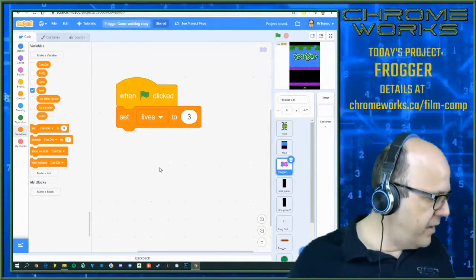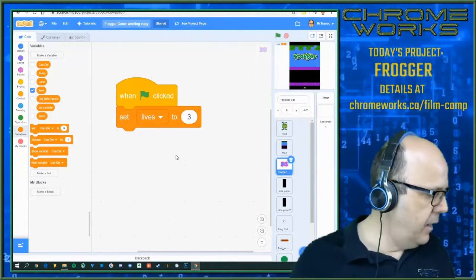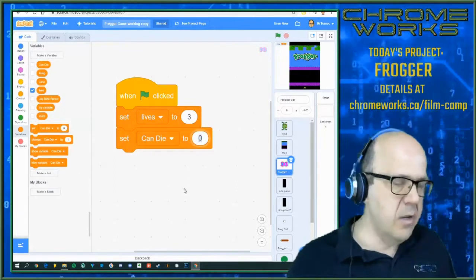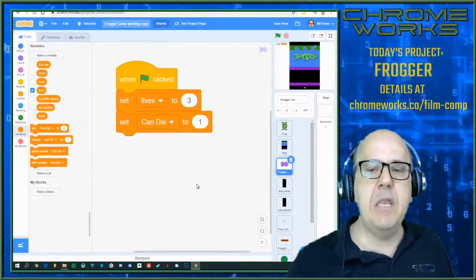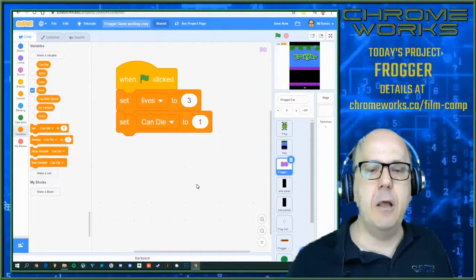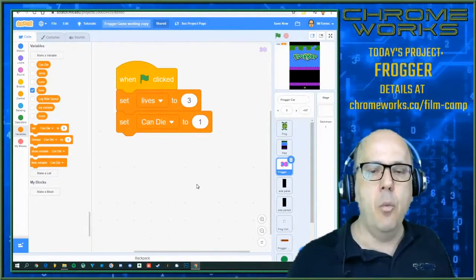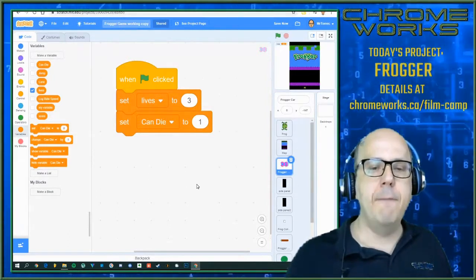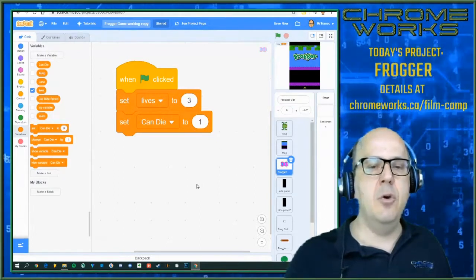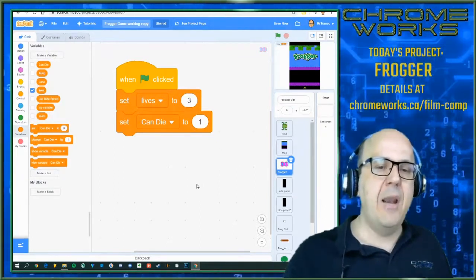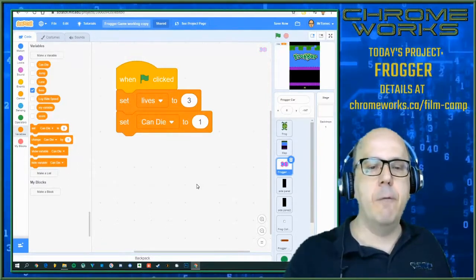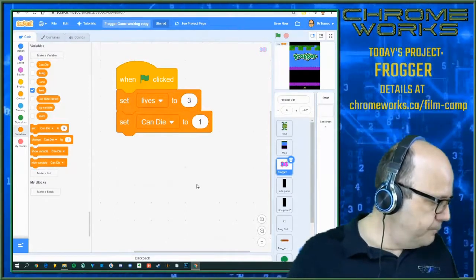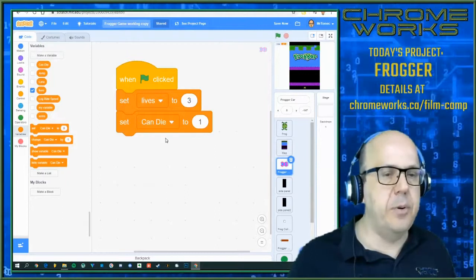So one of the ways we control that is with a variable called can die. So I'm going to set another variable called can die, and I'm going to set it to 1. So whenever can die is set to 1, that means if I get smushed by something, it will actually kill me, right? If I set can die to 0, whatever is supposed to happen to me won't happen, and that's the idea. So we turn that on and off like a light switch, basically. When we need you to be able to die, we turn can die on, and when we need you to be safe because you're jumping in the air, for example, we turn can die off, and that's how that works. Okay, so we're going to do a forever loop next.